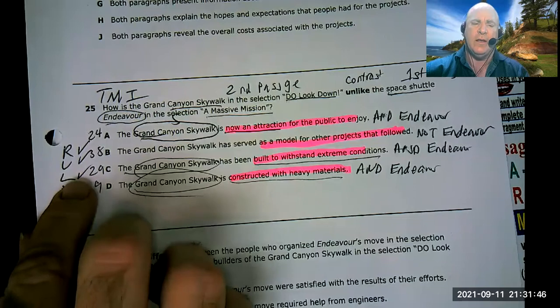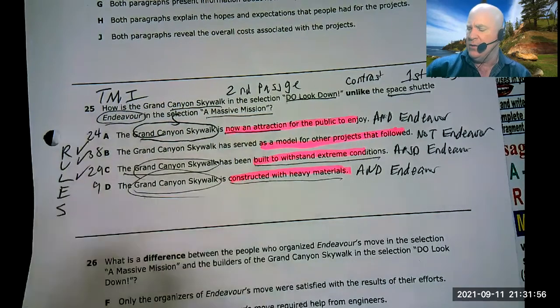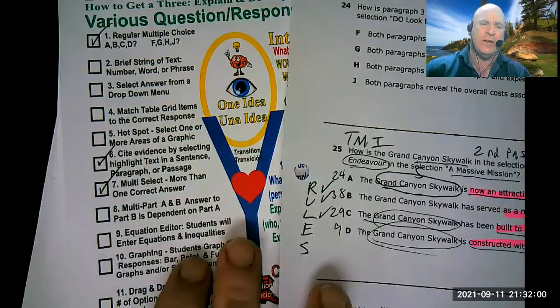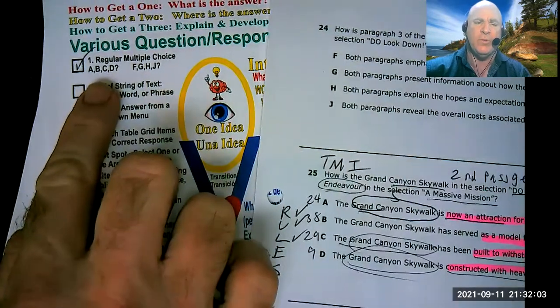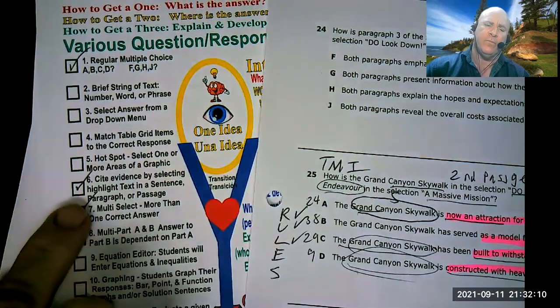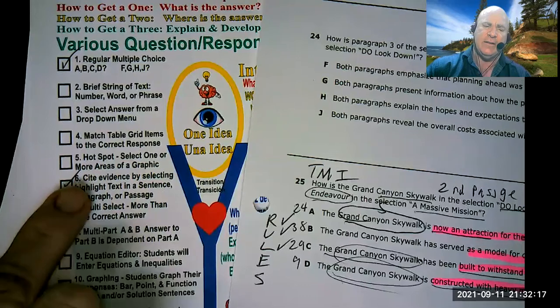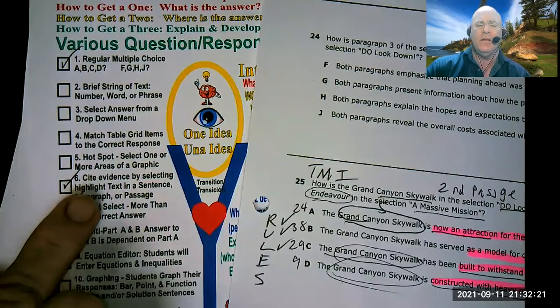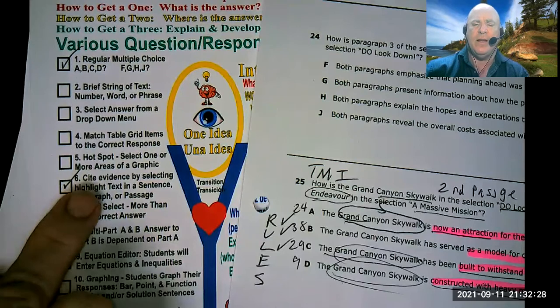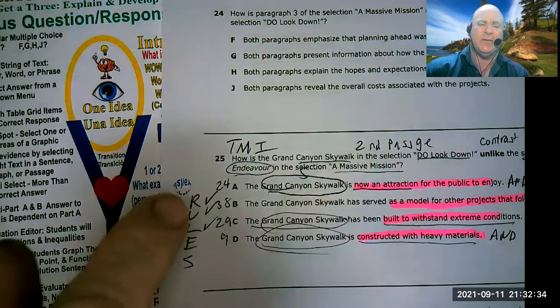Okay. And so the cool thing about the new test coming up is that one of the extra 10 rules is going to be highlighting. So if you look at my folder for a second, yes, this is regular multiple choice, A, B, C, D. But if your students did not label by citing evidence, by selecting or highlighting text in the sentence, paragraph, or passage themselves, it wasn't going to do it for them. They're going to have to go back to the passage, and in the same way that I highlighted the answer choices, I had to go highlight them inside the passage, not just the sentence.